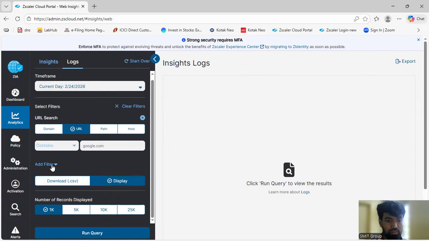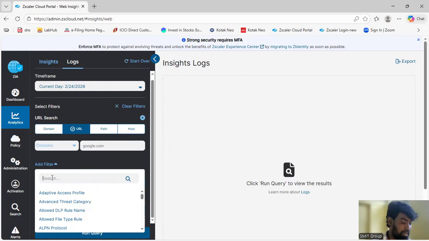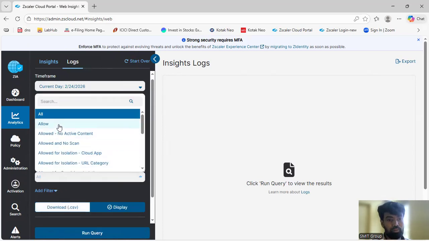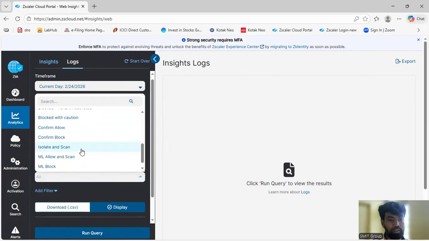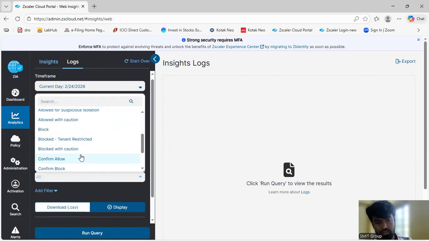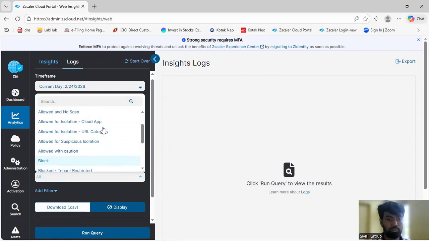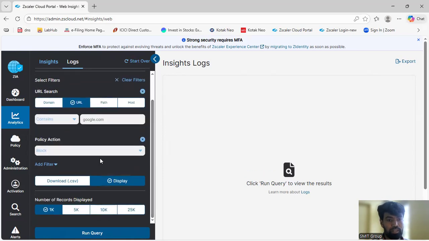Now if you need, you can add more filters, like policy. I'll give you an example of policy action: allow, block, deny. Here it is my understanding there should be an option where we can tick mark block. If I have a block option, then I can select 3 blocks. If I have many allow options, then I can select allow options. But I don't think Zscaler works that way, because if I click block, then I cannot add any more.